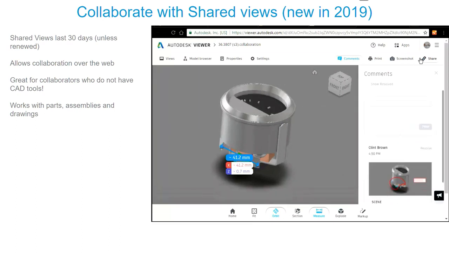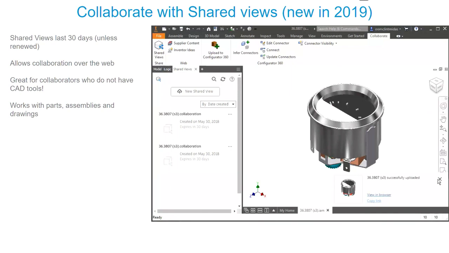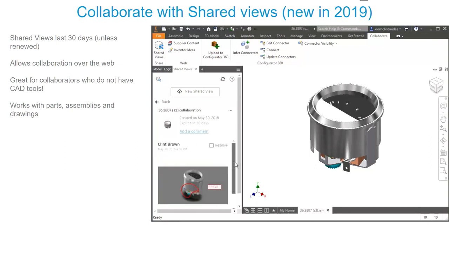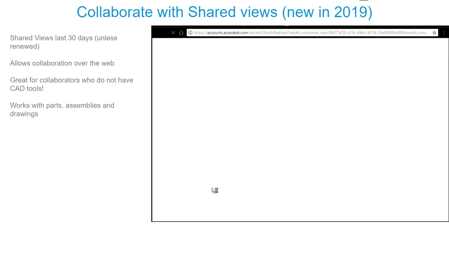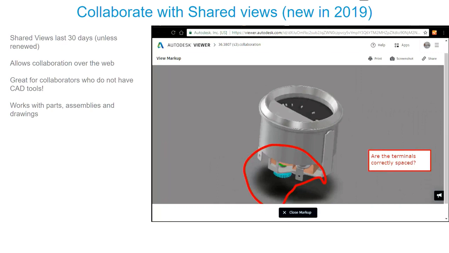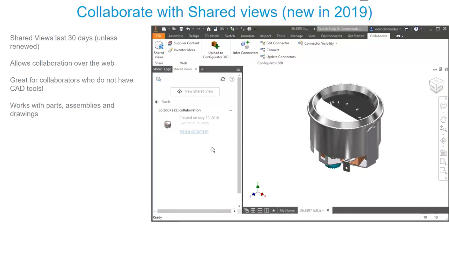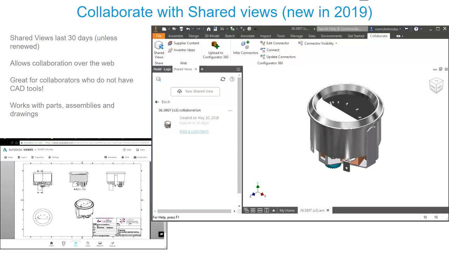And in Inventor, the Inventor user is actually going to see that there's a comment on this shared view. So you'll see, if we do a little refresh here, that we've now got a comment. So we can click on that comment. You can see that there's a snapshot or a markup. So we can click on that. It takes me to the markup. So I can see the question. And from here, in the collaboration, we can add comments, but I'm going to resolve this one and send it away. Now, the things to remember are that these are temporary snapshots. So they're only available for 30 days. You can extend the lease of them, but after 30 days, that history is gone. Also works with drawings.